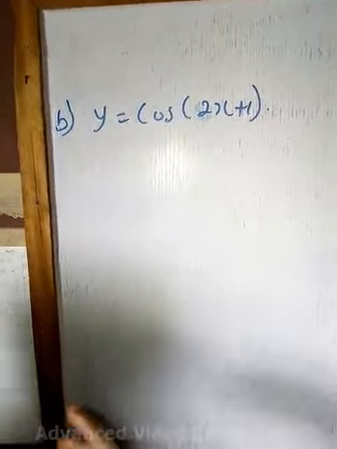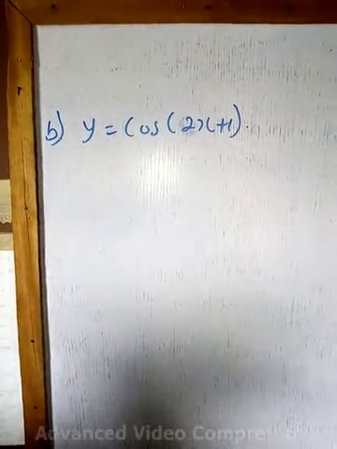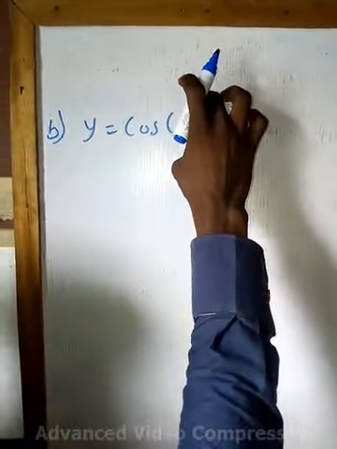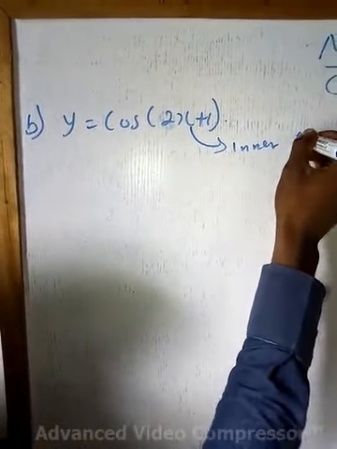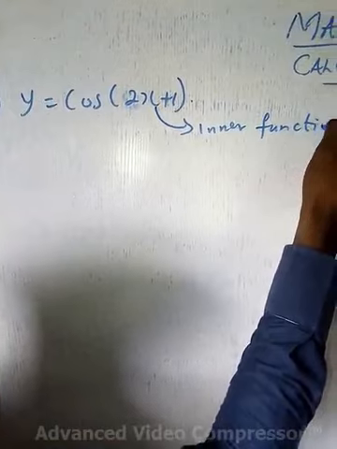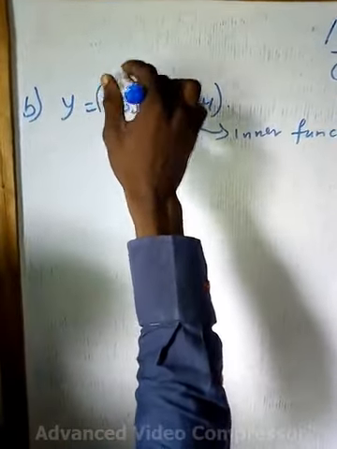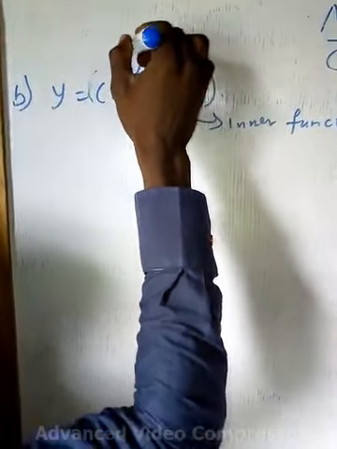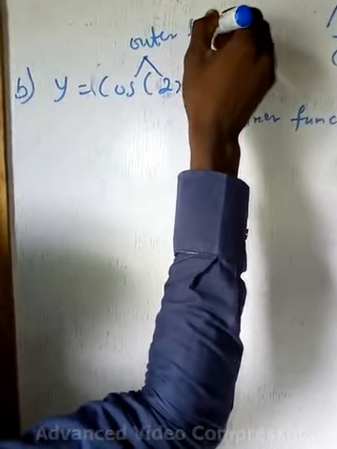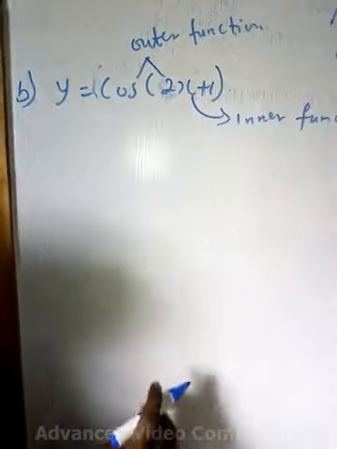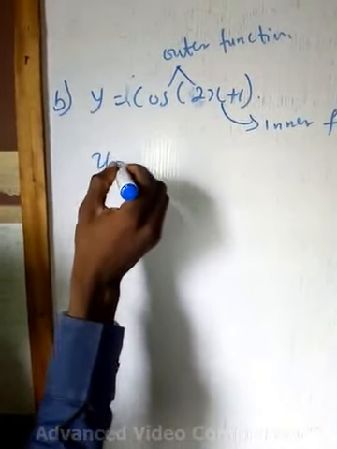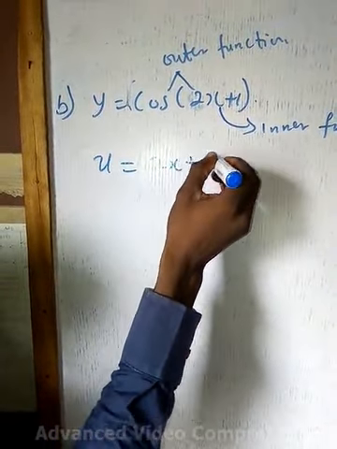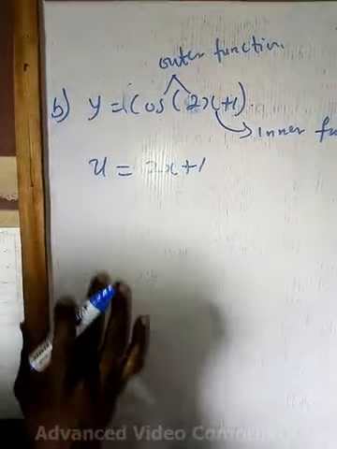Now, if I don't want to use the first explanation I gave the other time, then I can just say the function inside. Anytime you have this, we have the inner function. This is the inner function. Then everything here is called the outer function. Anytime you want to deal with the chain rule, you can just say the inner function will be represented with another variable. Let me say 2x plus 1. Let's approach it this way again.